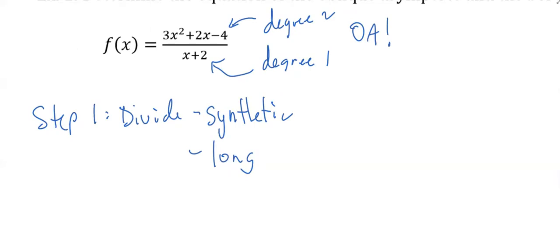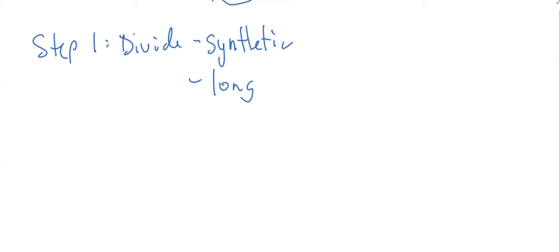This is a fraction. If it was 3 over 2, we think of it as a fraction of 3 over 2, but it also means 3 divided by 2. This is a rational function, but it also means that divided by that. That's what makes it a rational function. So that's the division that we're actually doing. And in this case, we certainly can use synthetic. So it's x plus 2.